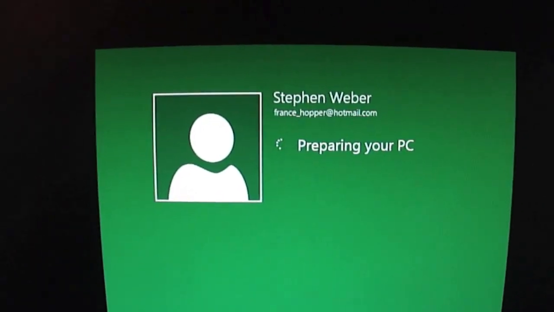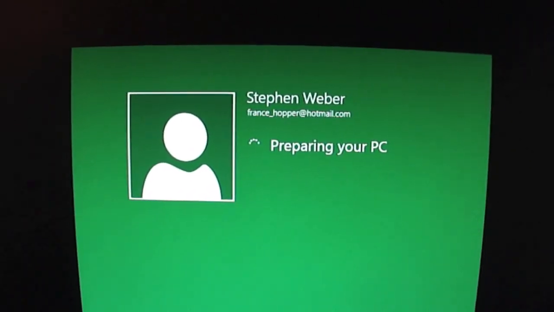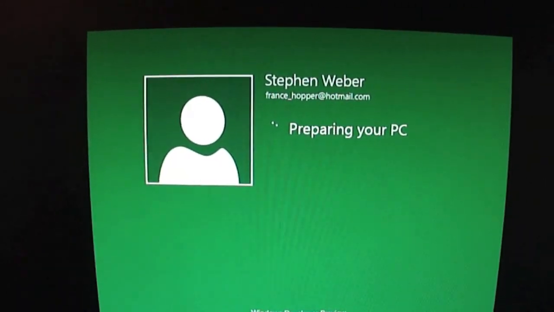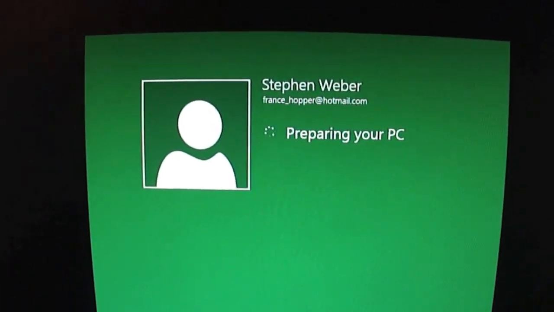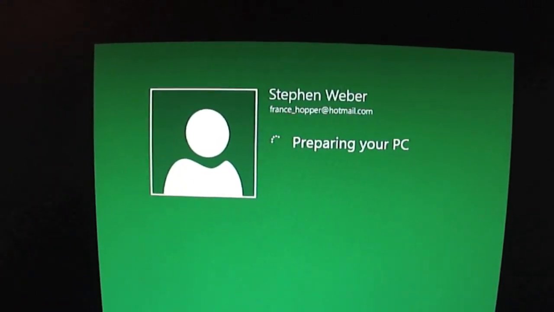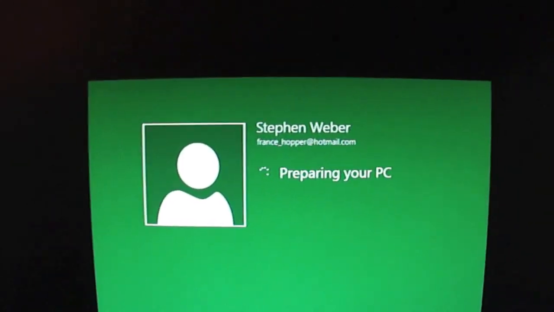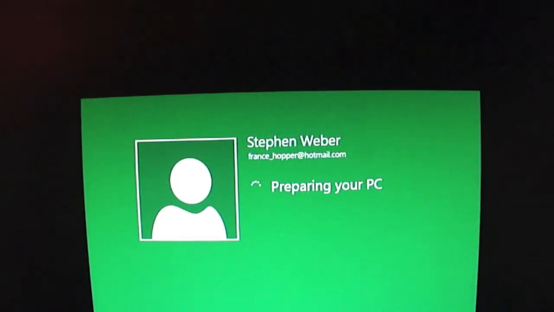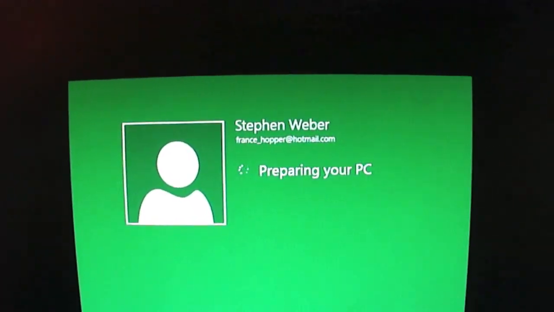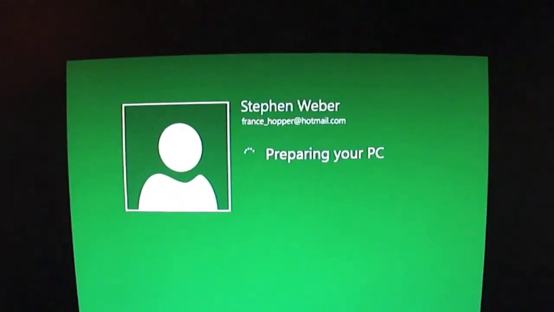In fact, when I just did the clean install of Windows 8, I actually could not get a single application to launch. That was one problem that I had. The other problem I had was trying to find where shutdown now is. Once this is done, I'll actually show you where shutdown is now hidden. The other problem I had is I tried to log out because I couldn't find shutdown, and it hung on logging out for about 10 minutes before it finally gave up and said, okay, we'll just re-log back in. So it's still doing more preparing.